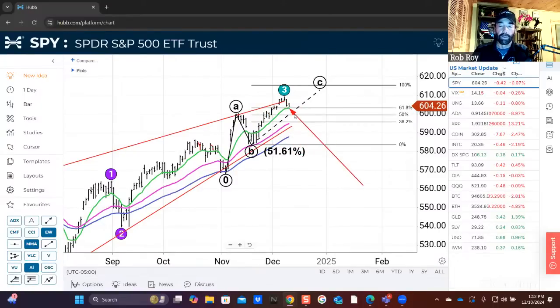We're down around the 10-day moving average, kind of getting into the midpoint of this ascending pennant pattern. The only question in my mind is which comes first? Do we continue up in the wave three, hit this 100% extension, and then have a wave four correction as we start the new year, and then perhaps move into the wave five extension to the upside? Or do we have a little correction first and then rally towards the end of the year?